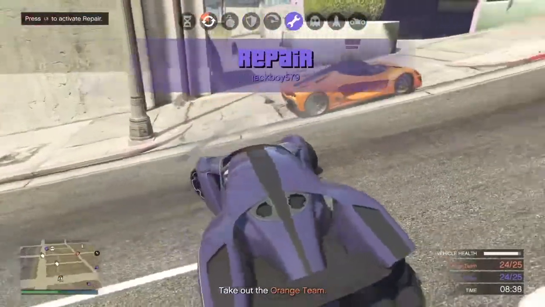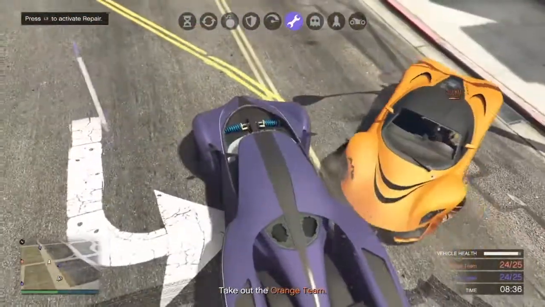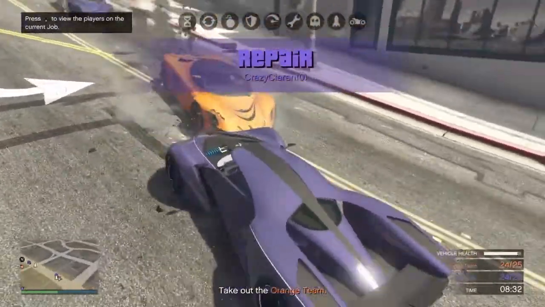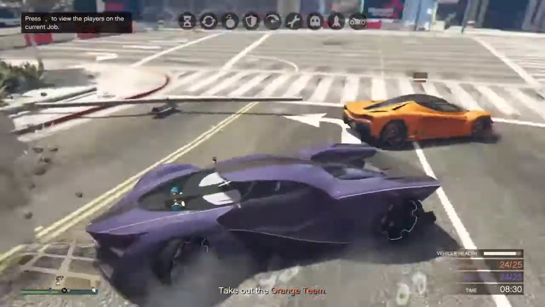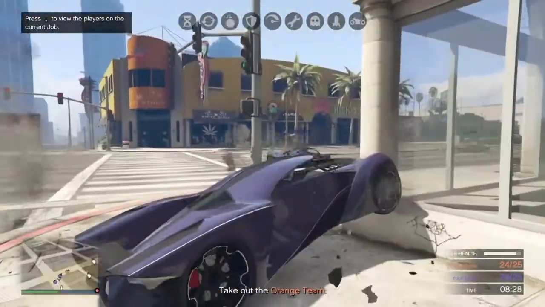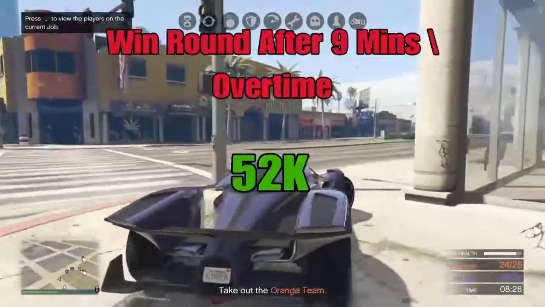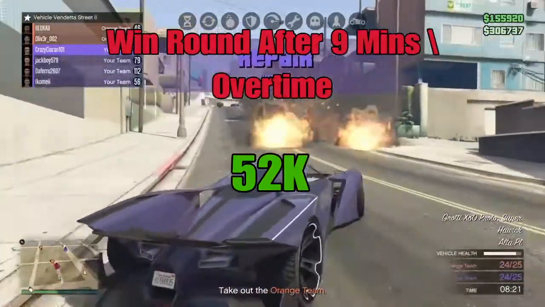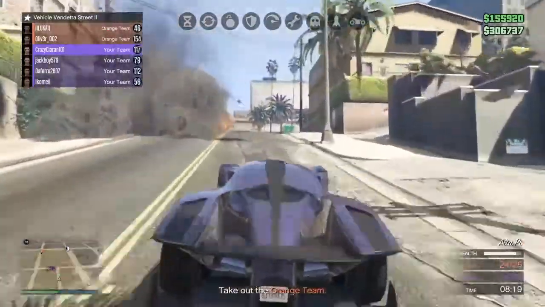However, now it's changed, you just have to go into the last minute in games, most of them anyway. So if you finish a round with 1 minute left or go into overtime, you will be getting an amazing $52,000. Wow! For 9 minutes. $52,000 in 9 minutes' work.